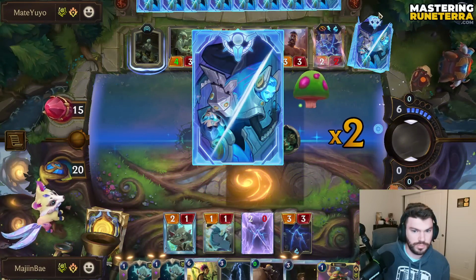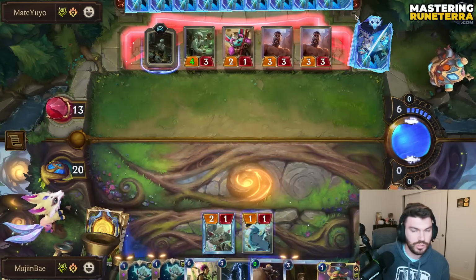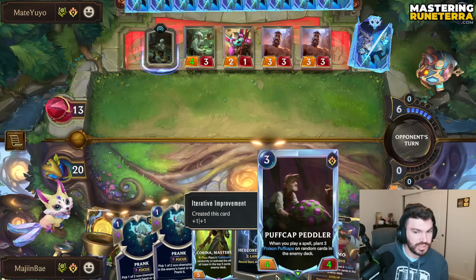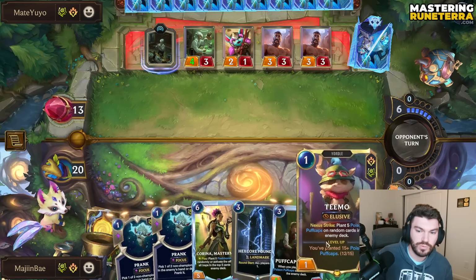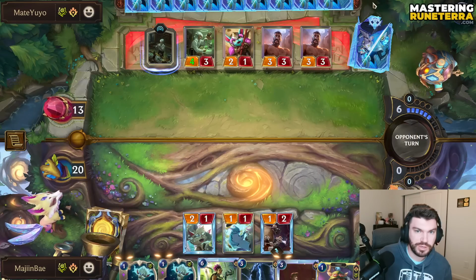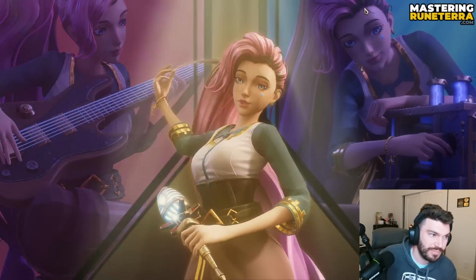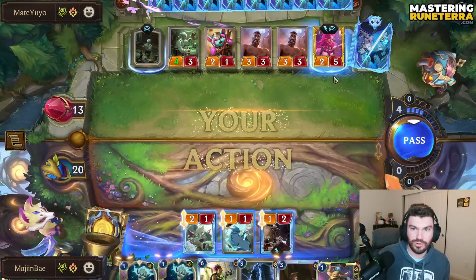Teemo. A little bit of Puffcaps. Let's go. My research. They're at 13. Only 15 cards left. So if I get this Peddler out and I get 15 Puffcaps out of him, which is going to be tough, then maybe we can make something happen. The problem is, like I said, we showed our opponent a lot of cards. And it's a lot easier for them to just cobble together a win with Seraphine.